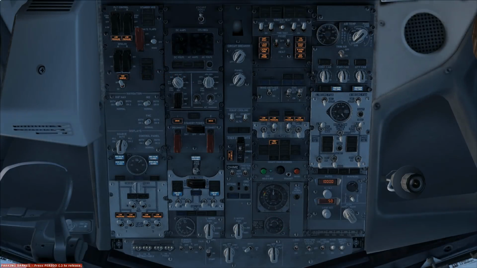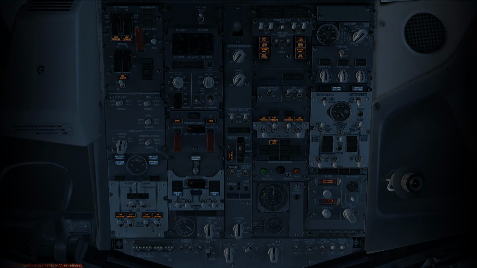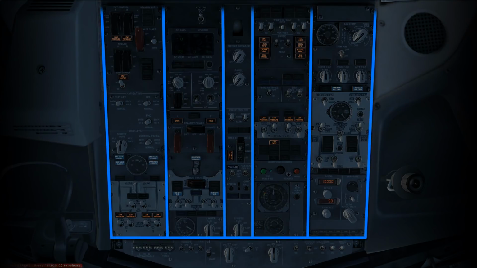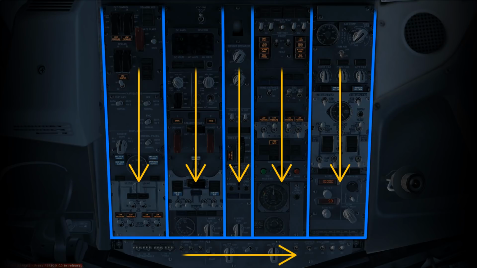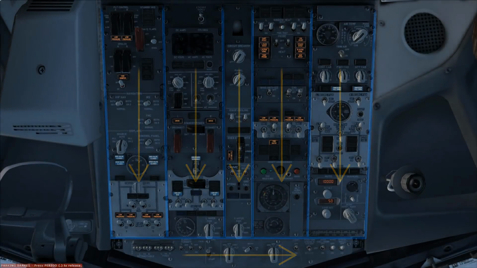So there's a lot to take in here, but what I'm going to do is divide this panel into 5 columns like this. And what we'll do is we'll start on the left and work our way down, then move across and down again. Moving around the panel like this is a technique that pilots do to work through and check the numerous switches and indications in a cockpit. This technique is called a flow, and this specific way of flowing through the overhead panel is something we'll do in a later video when we begin preparing the aircraft for a flight. But let's continue learning about what each switch on this panel is.